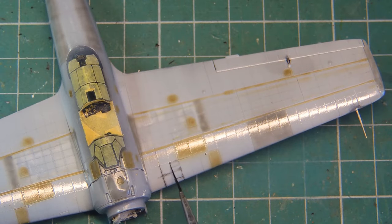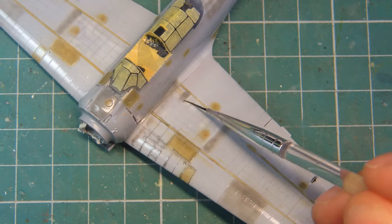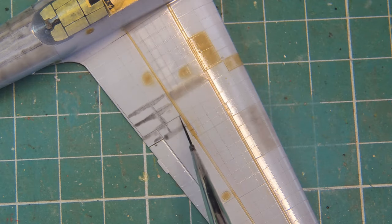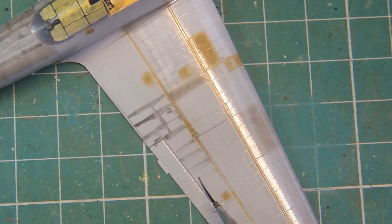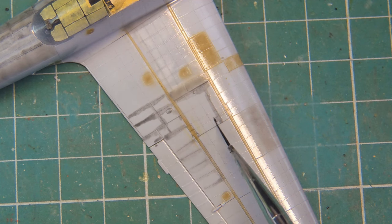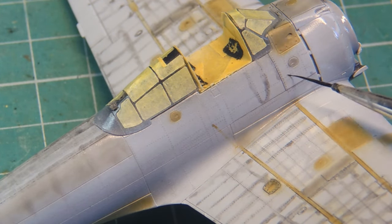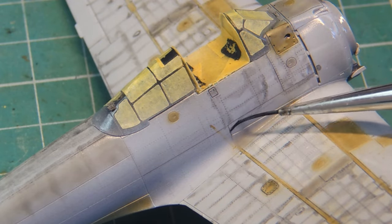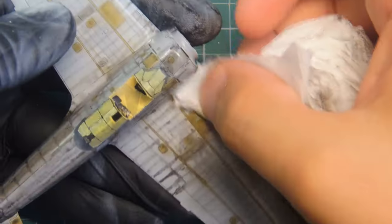When the varnish is completely cured, it is wash time. I used the usual mix of black and sepia oils, more black than sepia. There is not a real necessity to make it a pin wash, because the concern here is to make lines and rivets darker than the surrounding panels. A pin wash will make the contrast stronger compared to a whole wash, but that depends on each modeler's will and patience. This method allows you to check if all lines have continuity, avoiding further problems like remaking some panel lines.